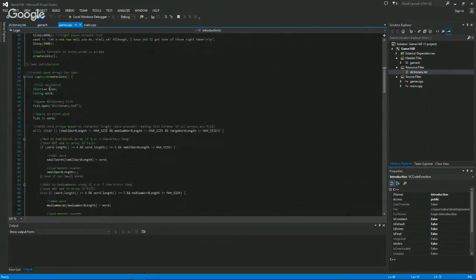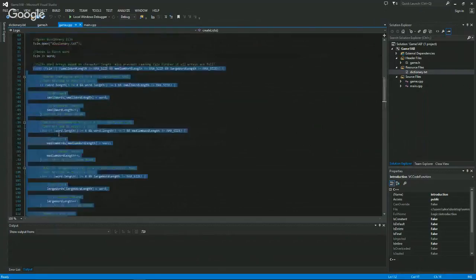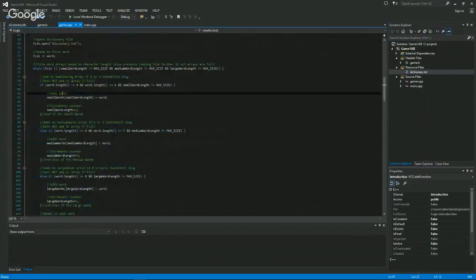In create lists, I open up the file again and read in the first word, and this while loop will loop until it gets to the end of the file or until all 3 arrays are full. That's what this line is for. That way, if all 3 arrays are full, it will no longer read in anything further because there's nothing to store any longer.